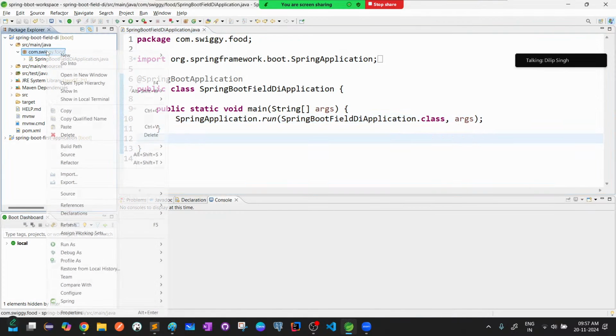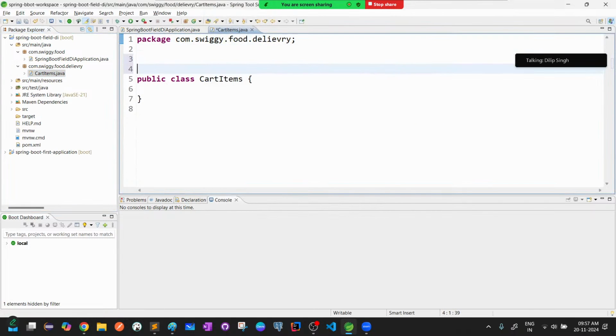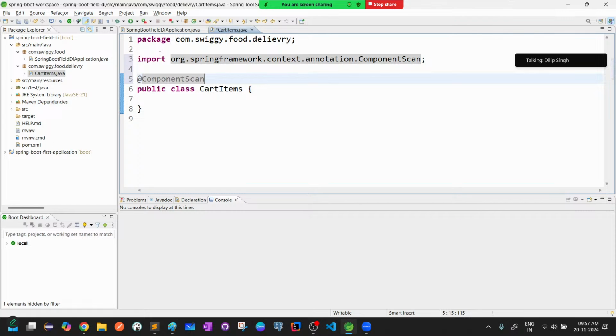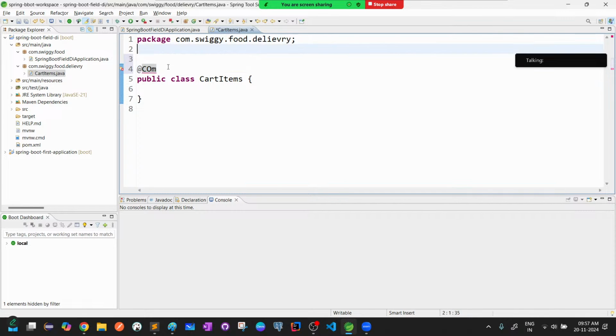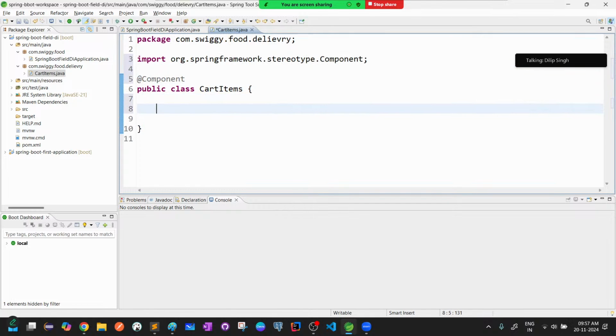First let's create the Cart class, a new class. I'm writing it separately under food delivery, whatever it is, and calling it CartItems. I'm making this class a component class, @Component from the Spring Framework. Now see here, I'll take one or two variables in this case.